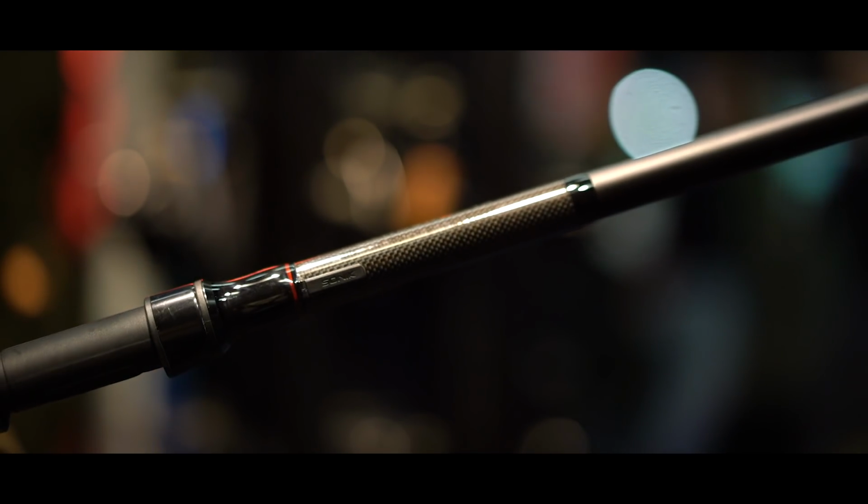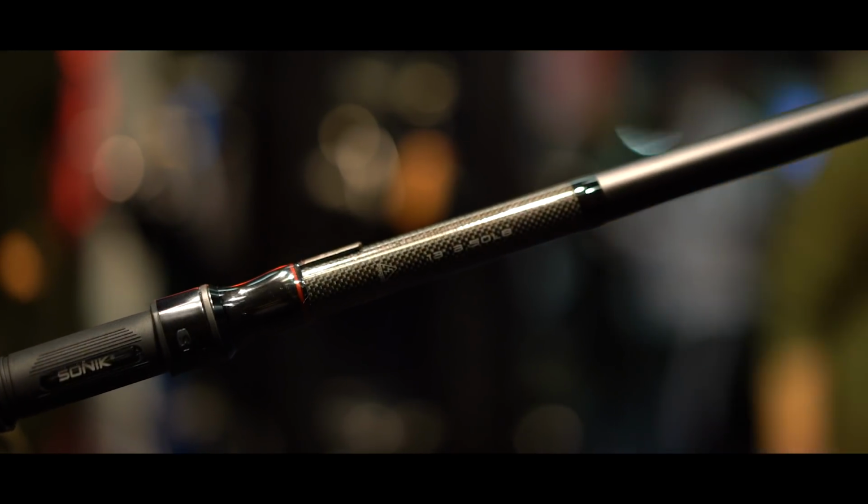Okay guys, what we're going to try and do, and it is a busy show here, so bear with us, is I'm going to try and do a whistle-stop tour on our total rod range, together with my good mate Frank, to give you an idea what each of the ranges comprises, what they're all about, and which kind of angler they best suit. So if we start with the first rod, it's the new VaderX RS.